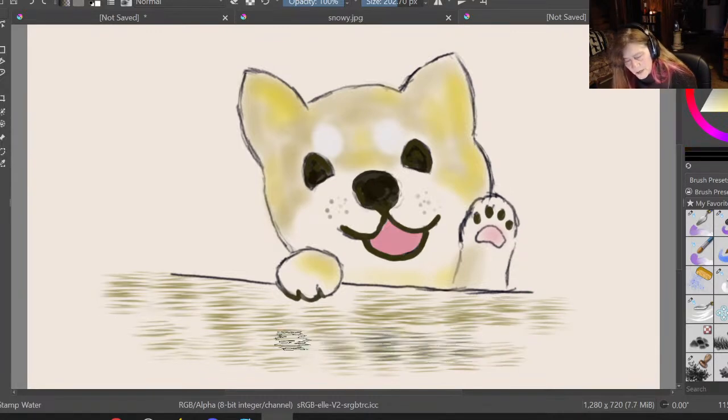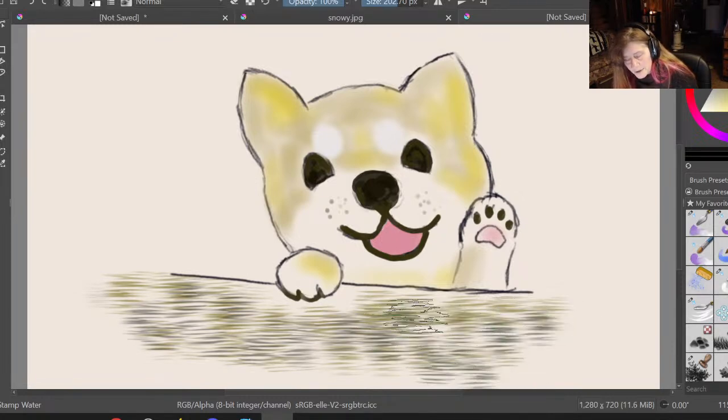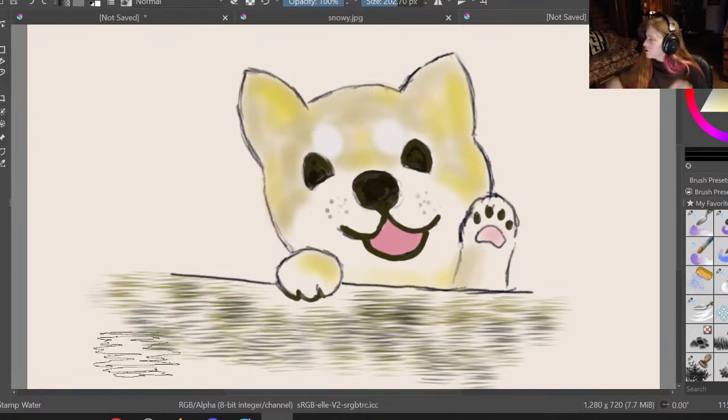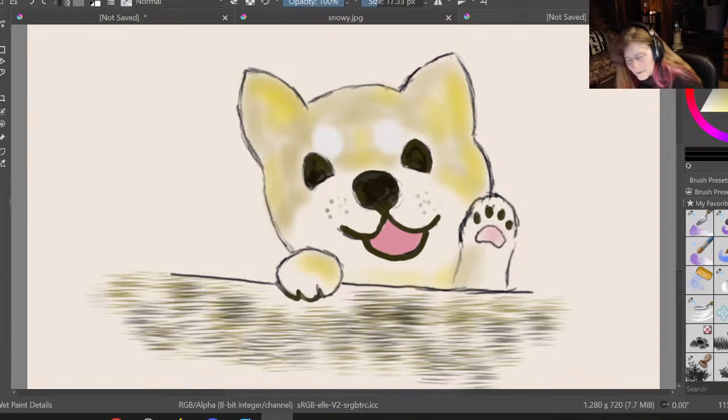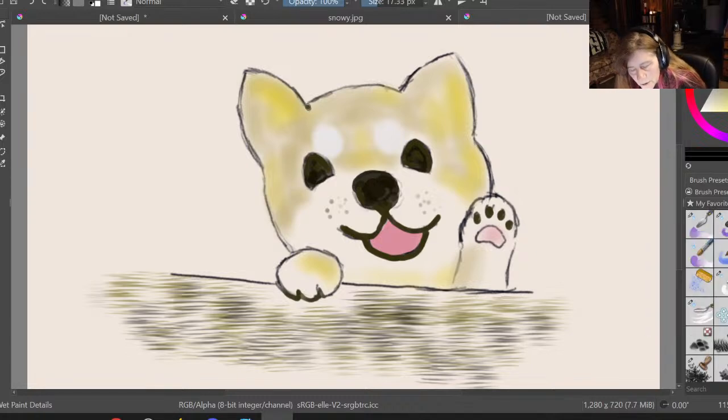He's like, Mom, I want food. If he was a cat, he would be jumped up on top of the table. But since he's a dog and they tend to be a little bit more polite, he's just jumped up and is propped up on there. And he's like, hey, feed me. Feed me, please. Because you got to make a backstory for everything that you do. Right? Right.